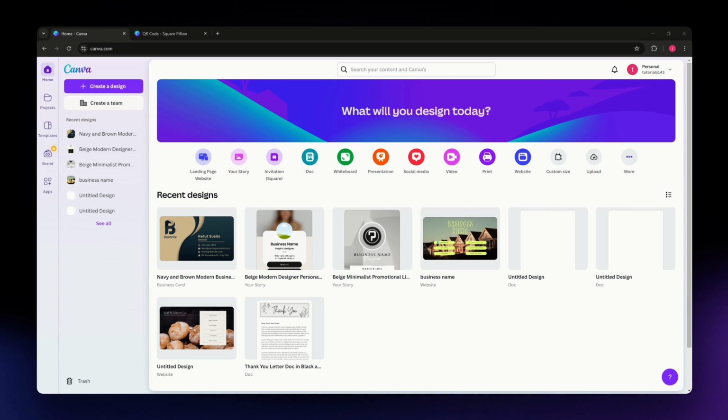For this video, I am going to teach you how to create a digital business card with a QR code, or how you can create a digital business card that can be accessed through a QR code. Before we start with the process, I am going to tell you first some benefits of using a digital business card instead of a traditional business card.